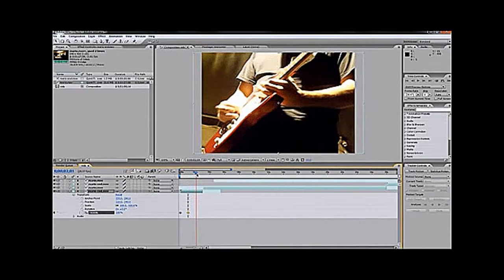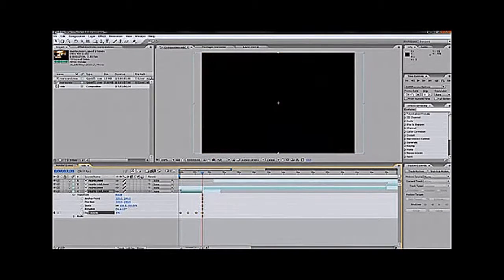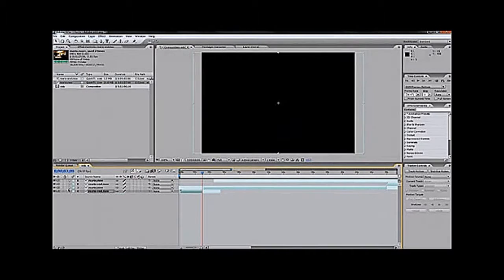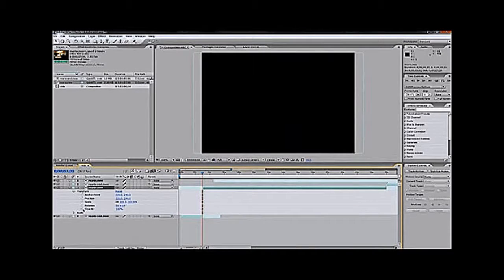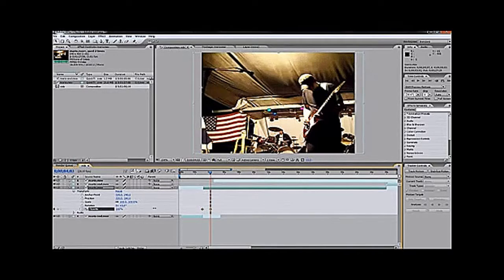Here I just move it back and bring it forward to set a keyframe and move it to the end. You can hold shift and it'll snap to the ends. I changed our opacity back to 0. Now I'm going to do the same thing with our second piece of video. Just change the opacity, set a couple keyframes, do it up again. Now we have these two fading from black together.